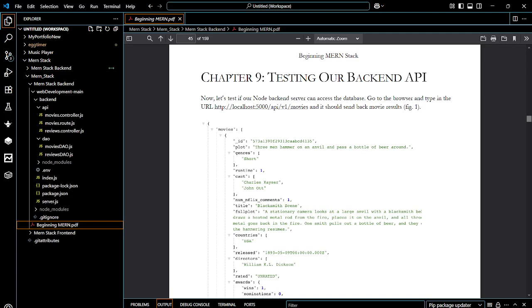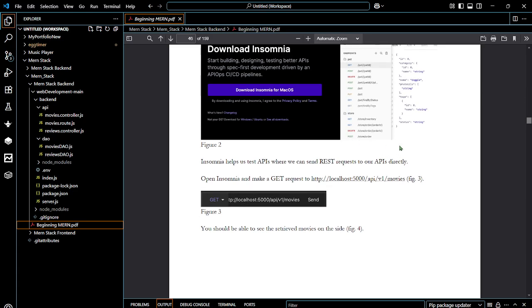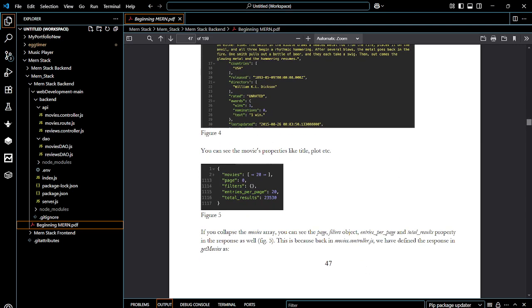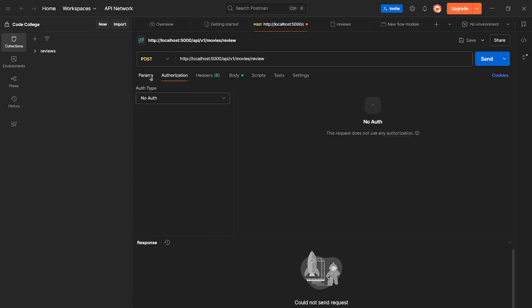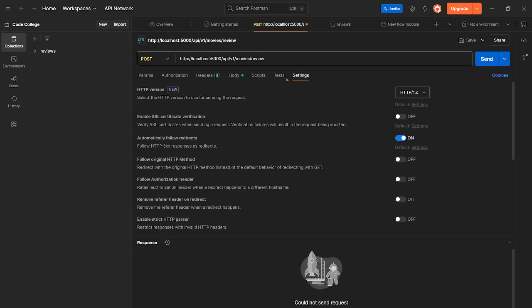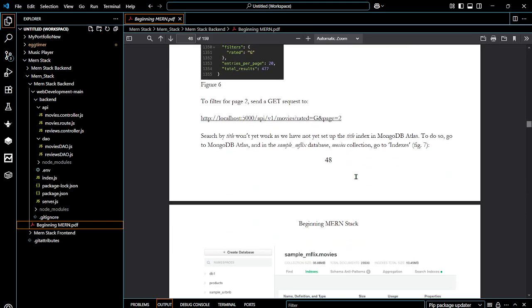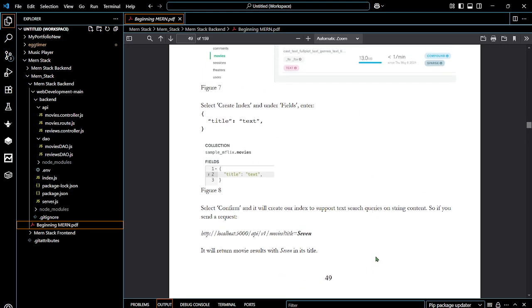Let's go over the chapter, see if I've missed anything. So this said download Insomnia, but we went with Postman instead because it's easier apparently. Looks exactly the same. Anyway, in body, this is what you see. This is just telling you how it works basically, but this is how we tested our backend. We just selected API.